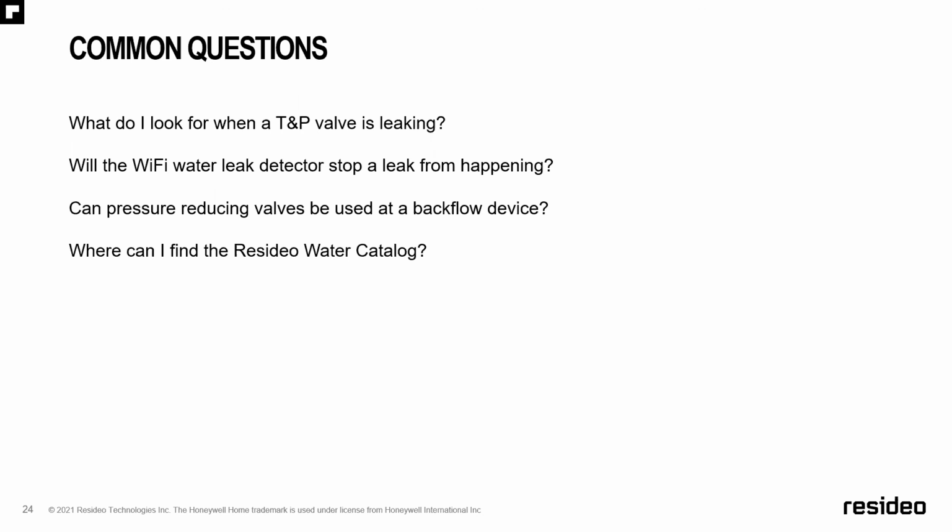Will the Wi-Fi water leak detector stop a leak from happening? Unfortunately, no, it will not. It's just an indicator that there is something going on. I mean, you have humidity in there that'll tell you what's going on. It'll have temperature. You can set temperature alerts. It does have the alarm. It has the reusable rope. So it has a lot of features to tell you that there is a leak happening, but no, it will not shut down and stop the leak from happening.